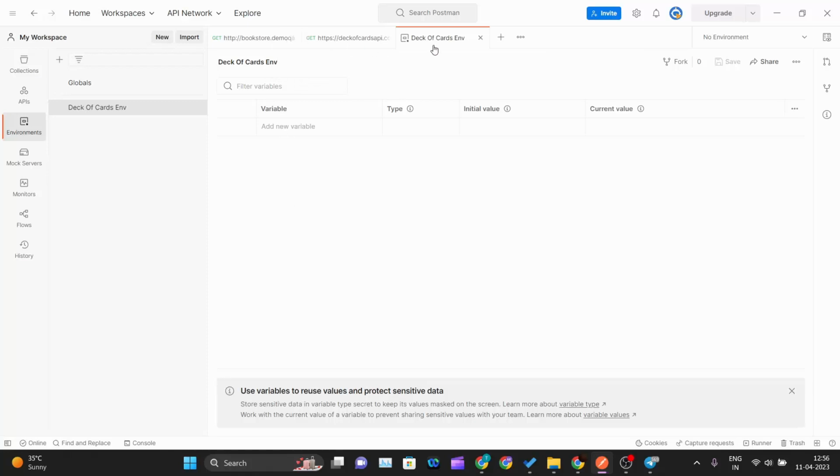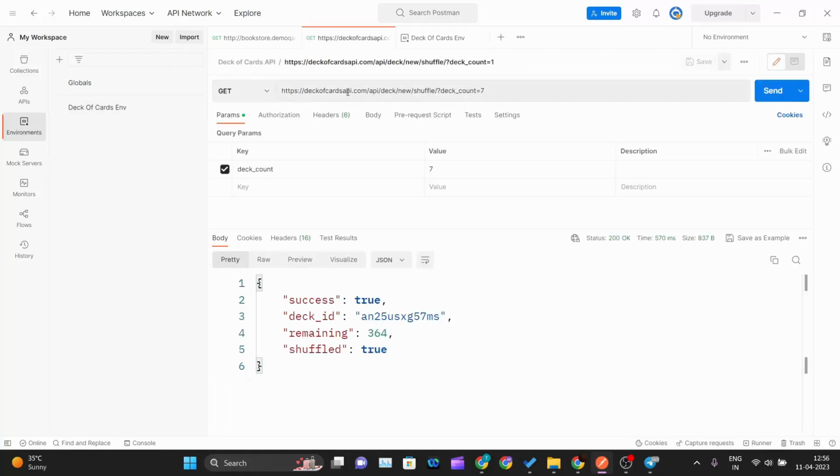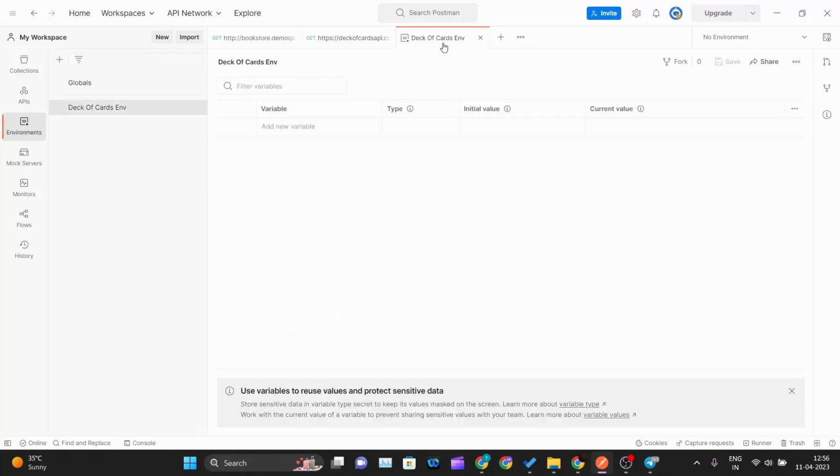Okay, so what the environment does, I will tell you by example. Since we are passing this base URL here, deckofcardsapi.com, this is our base URL. So what we can do is get this base URL and create one environment variable as base URL over here.